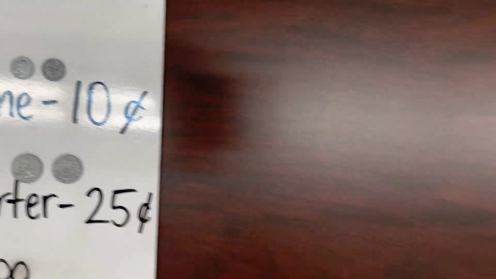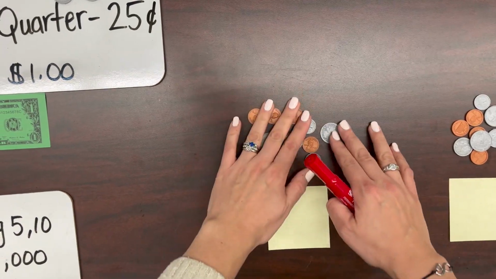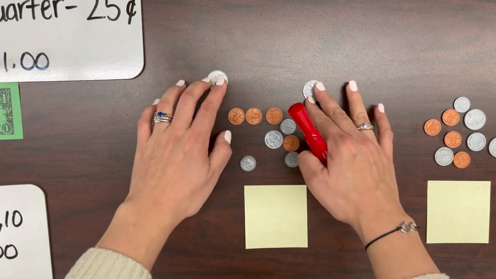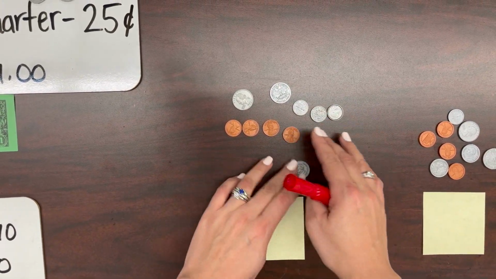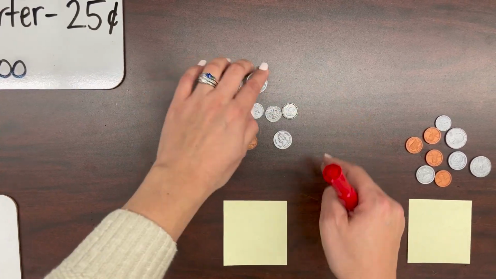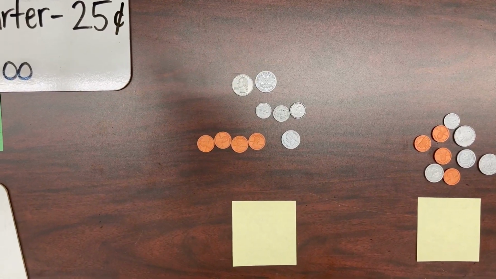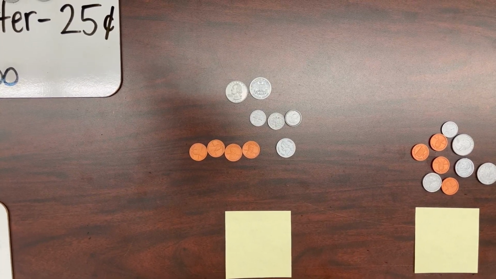So moving over here, I have 2 sets of different coins. We'll count these out, and then we'll look to compare them. Usually we teach the kids to start with the coins that have the highest value. So we sort them first, and then we move them around and we count them. This is great practice for skip counting. So we might have a 100s or 200s chart out to help the children practice their counting, their skip counting, so they can see the patterns.